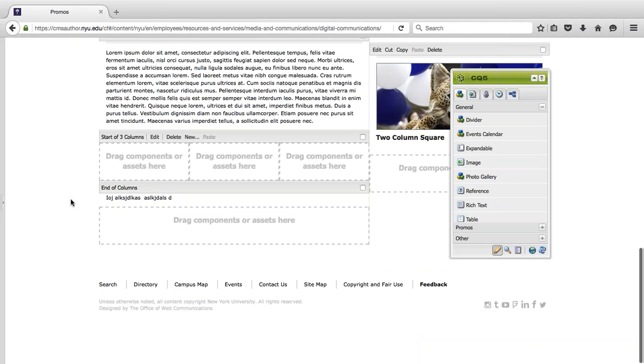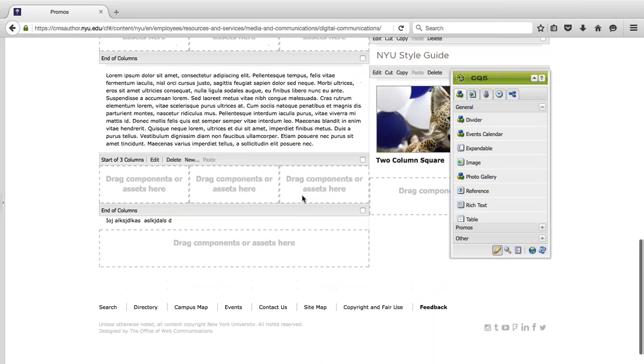But it's possible that in the future, you try to update that text, you might not be able to edit that text. And it would, what we call, lock the component. Okay, so just keep that in mind, that you need to strip all the formatting from your text before you have it on there.